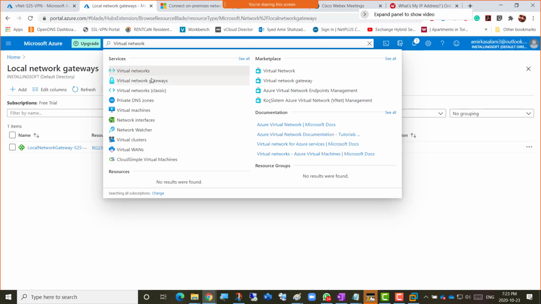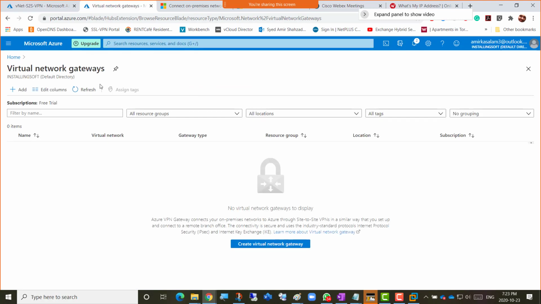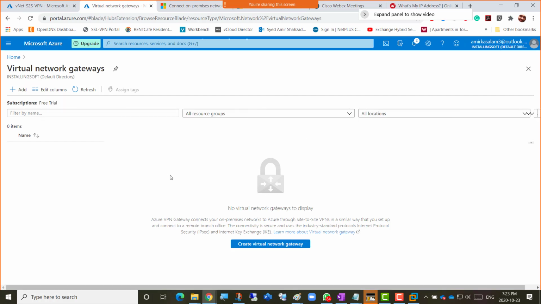So it says virtual network gateways, right? Okay, virtual network gateways, and then click add. So I'm just going to click the add button.